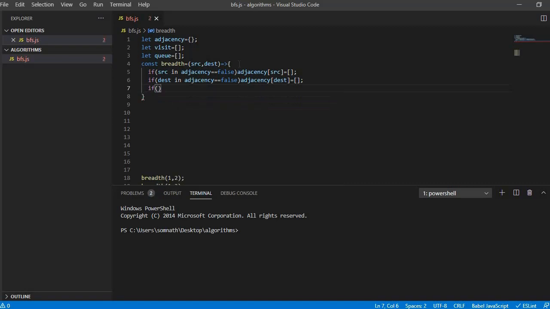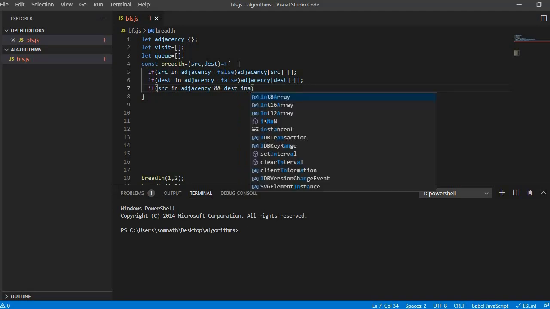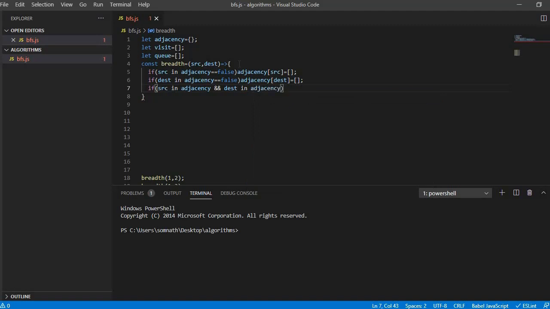So now, if src in adjacency is true, and if destination in adjacency equal to false, then we will add destination into src in this way.